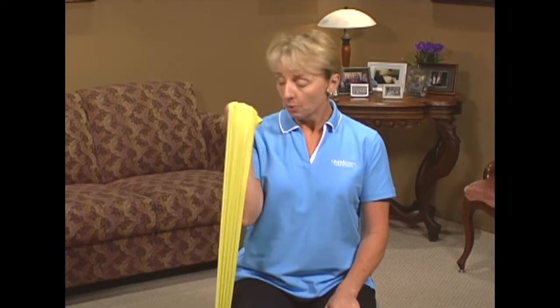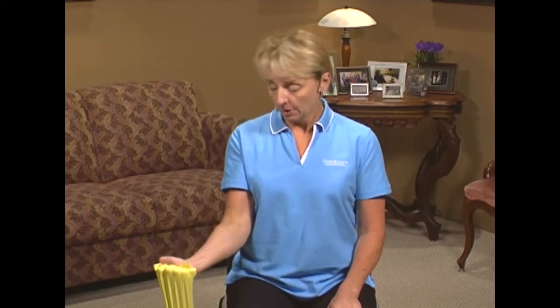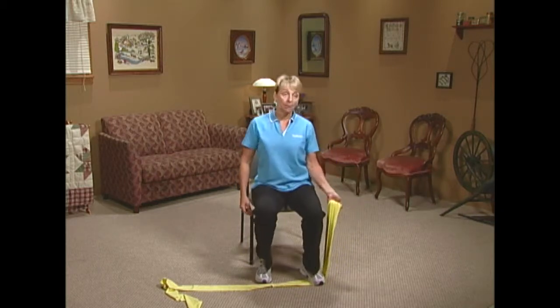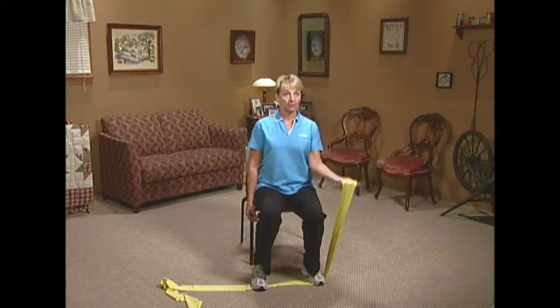Again, we're using 8 to 10 repetitions today. You could go up to 10 to 12 repetitions, but not necessarily more than 12. Let's finish here. Good job. And we're going to take the same exercise and move it to the other side. Stand on it, decide how much resistance you want, and continue on the other side.